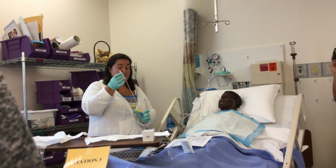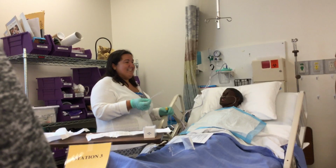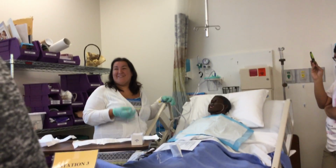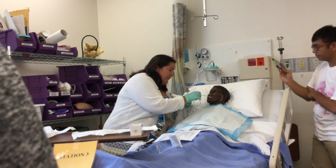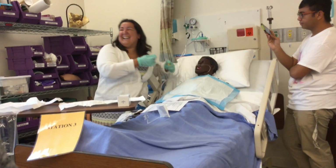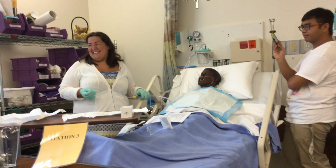And then the last thing you can do, which grosses everybody out, is you want to clean this, and then you could clean their mouth. And yes, your mouth is dirtier than your nose because your mouth has a lot of bacteria. Your airway is actually sterile unless you're sick. There's really not much germs in there. So your mouth you can suction. You can go on the side. It's gross. Is that what you said? Yes, it's the same tube. You are rinsing it in the saline. And you're rinsing it in the saline, yes.